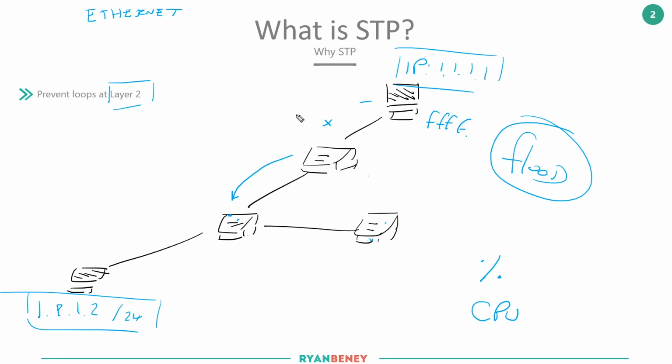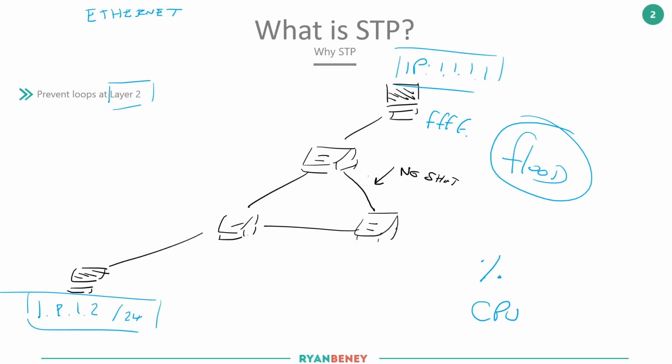So because of that, you end up in a very nice scenario where there's no loops. But the downside is if there's a break in the cable, then we have to bring up a second cable by either no shutting the port because it was plugged in but disabled, or sending an engineer to plug a new cable in. But that's not ideal because we don't know when failures are going to occur, and we might not be available to do that.